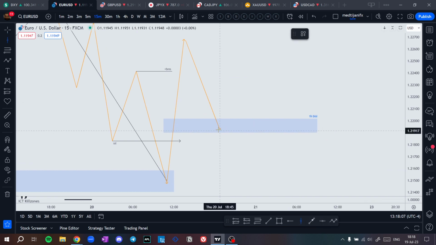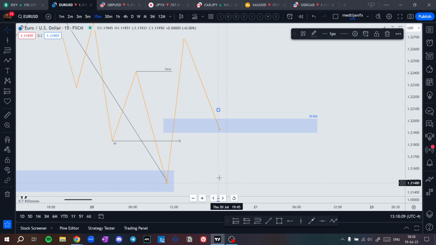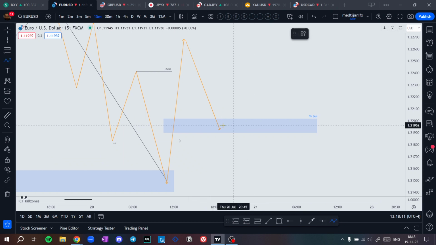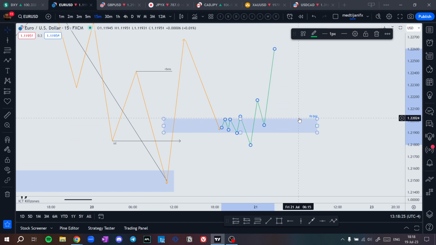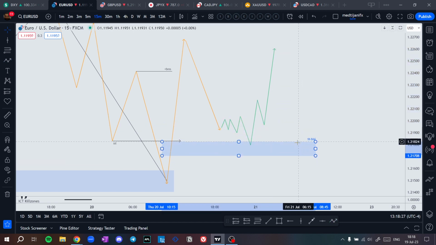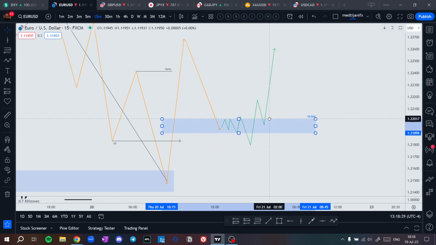I want to see price, where is it? I want to see some kind of consolidation during the Asian range, then some manipulation to lows, then some break of market structure above this high, then an entry at a fair value gap to go higher. Sometimes this fair value gap could be somewhere here, this 1 hour BC. It doesn't matter if it is the same one here or here.